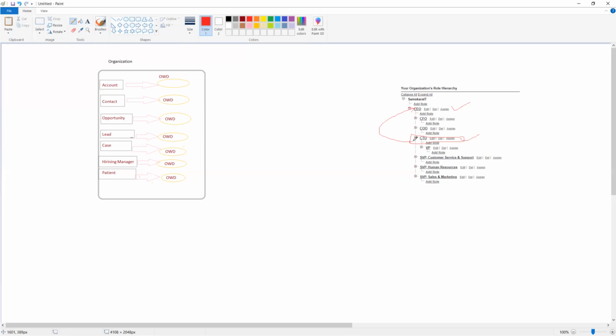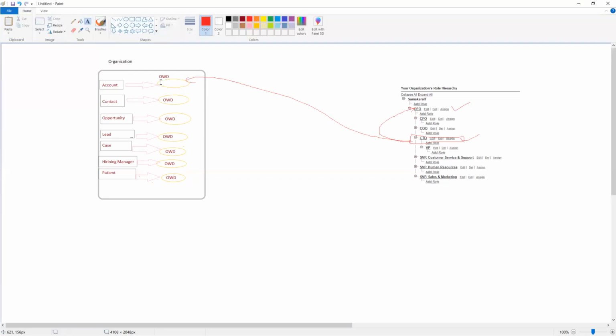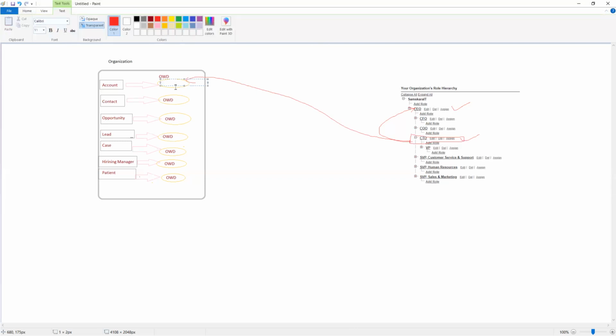So if I have to restrict by owner, as soon as this user creates the account, this person is the owner, and then only this person should see the record. What I can do is go to the OWD setting. Right now we have public read write.